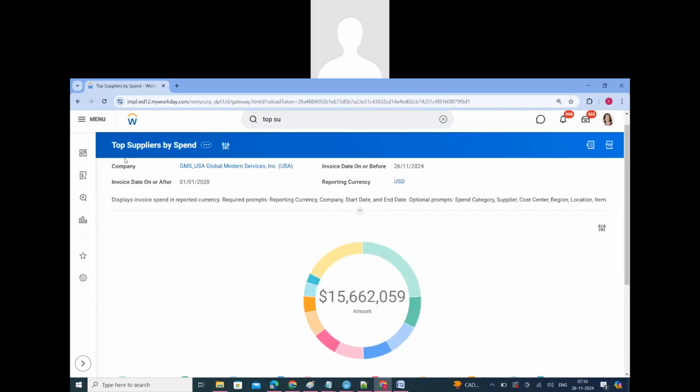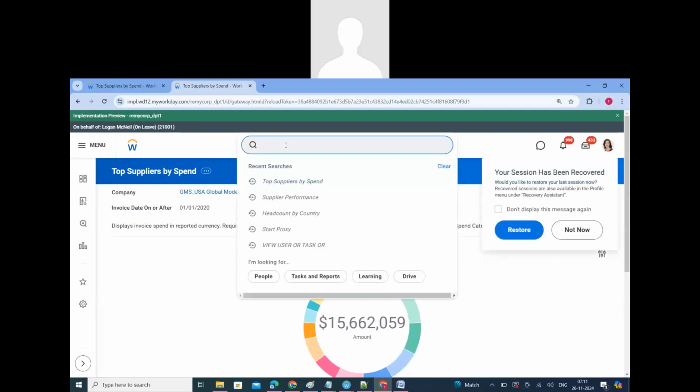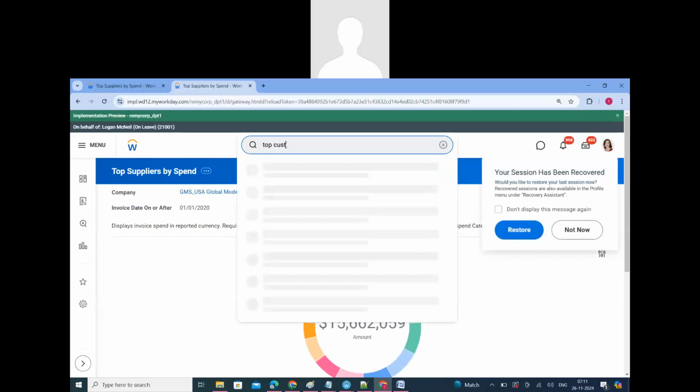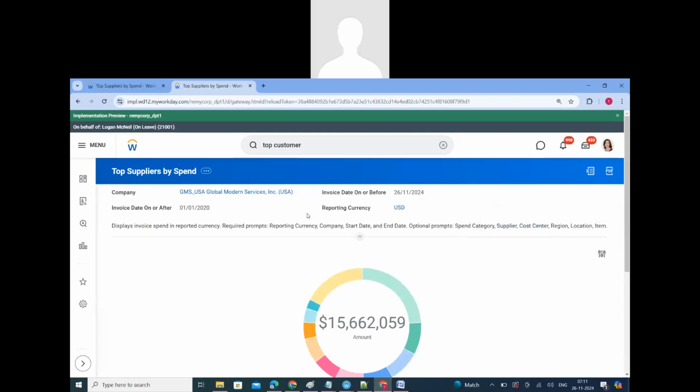This is for the top 10 suppliers which we have paid over the last 2 years or 4 years, something like this. You can see top customers, okay, top 10 customers by revenue.